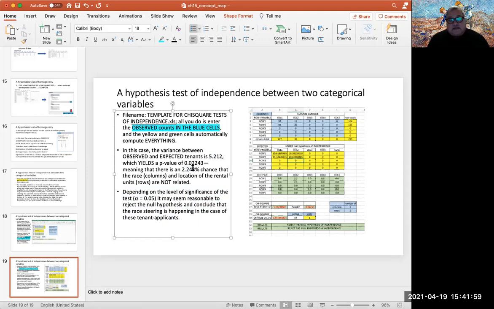And so in a court of law, a test of this sort would be presented by an expert data analyst to imply or to suggest that racial steering is possibly occurring. This would not be sufficient for a jury to completely condemn the agents involved or the companies involved, but it would be part of the evidence that would be presented or filed to move this case forward to a jury trial as a civil rights violation. So in many cases, a lot of these hypothesis tests are highly useful at indicating potential violations of different kinds of laws, and they're employed in legal settings in almost all circumstances of civil trials.